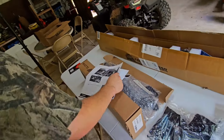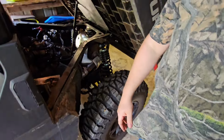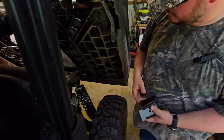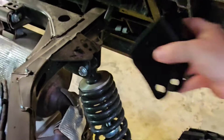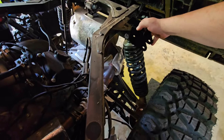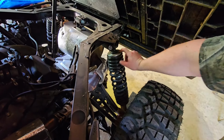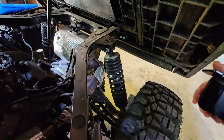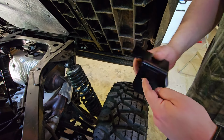Now, if y'all come to the back of the machine, I'll show you why exactly we're having to do that with this back bracket. For the Uforce 600, there's not these extra support brackets. And so this can just slip right on top. But that won't work for us. We're going to have to cut the brackets so they can slide underneath this part. And then we'll drill a hole into this part and a hole into that part, just so we have more than one. We don't want it doing that underneath there.